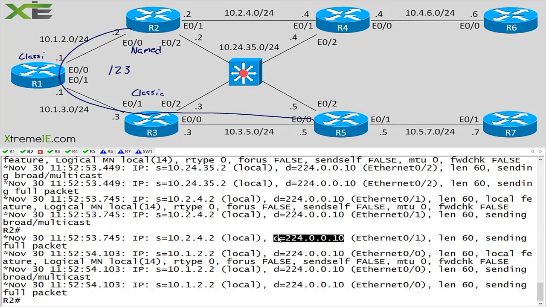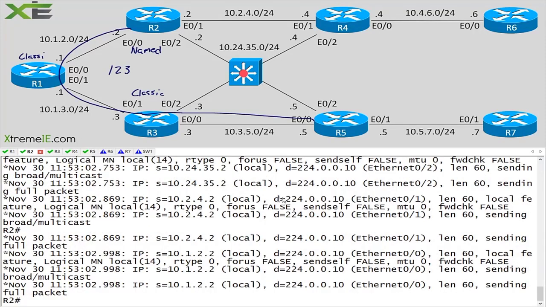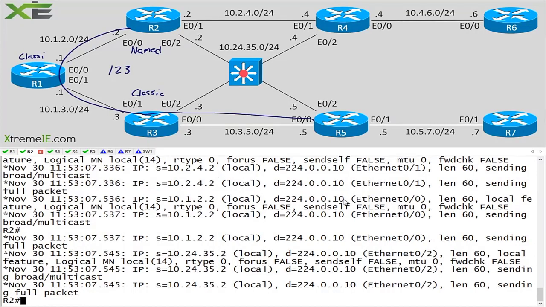So this is multicast traffic that we're using for EIGRP. We're sending out this hello packet destined to this multicast address of 224.0.0.10, and the source is obviously us, right? So you'll see the different interfaces that we're sourcing it on. This is the LAN segment connected to the switch. This goes over to router 4.